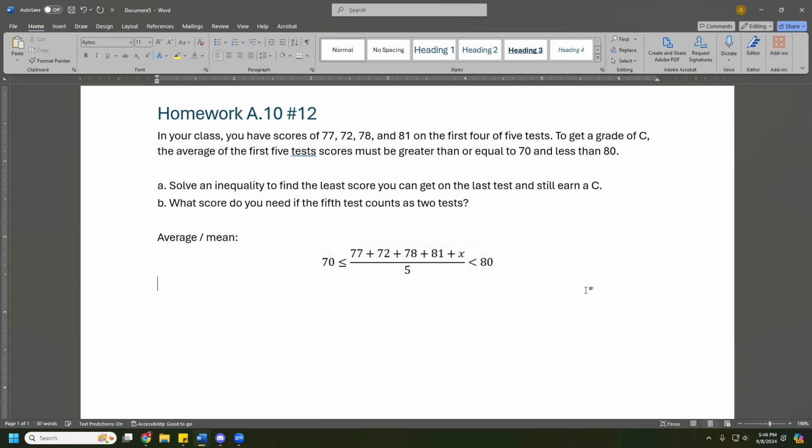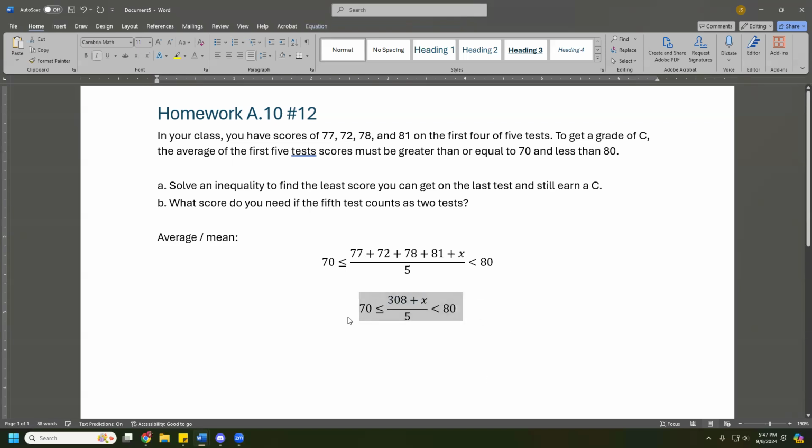So there's some of this that we can calculate already. First off, let's go ahead and add these numbers over here. And if I do a quick check to throw this in my calculator, this comes out to 308. So I'm going to go ahead and delete this and replace it by 308.